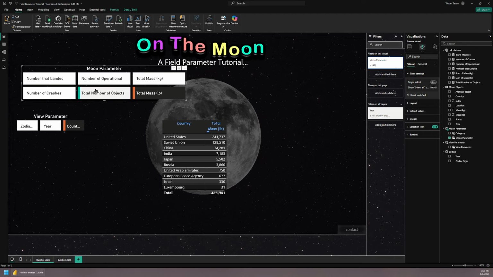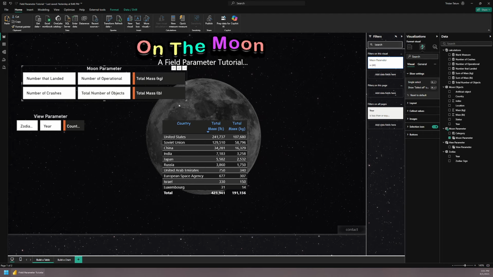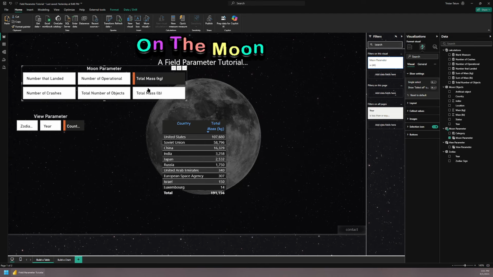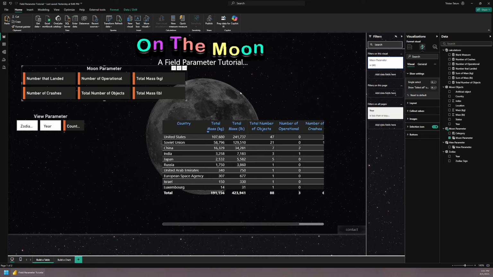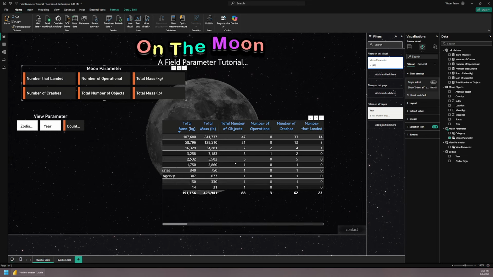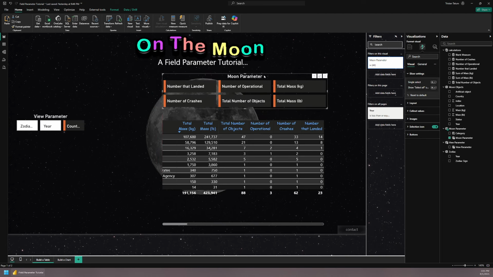So we can show the total mass in pounds and kilograms, and those, despite just being unchecked, will remain. We can check all the objects, and you'll see that all of those widths remain. It's because the columns exist in the table. They're just being filtered out. This works exactly like filtering rows out with any other slicer. We just happened to drag our parameter into a table where it's displayed like this.